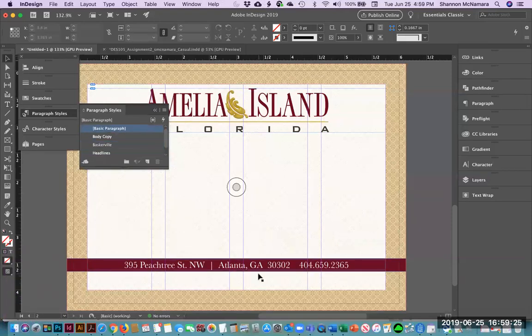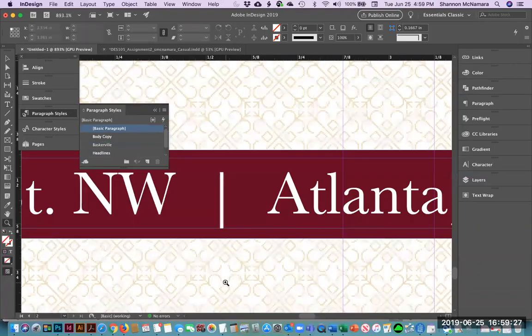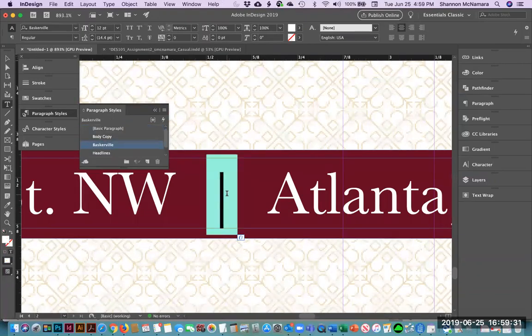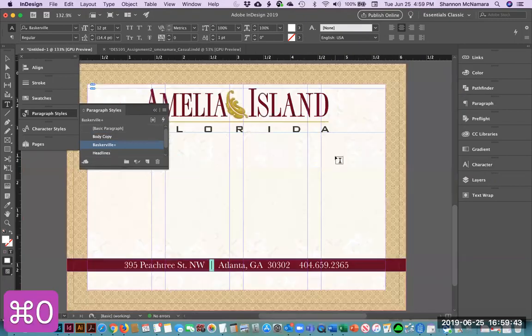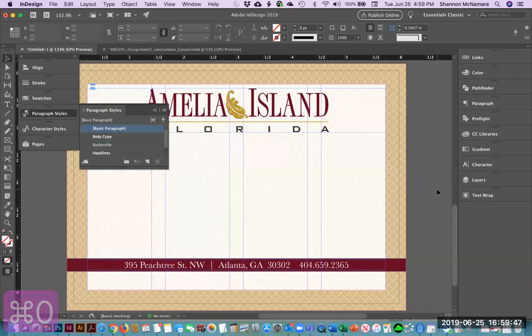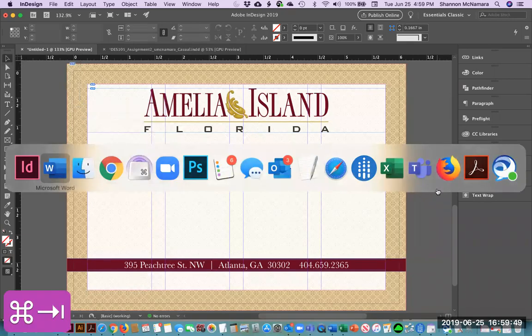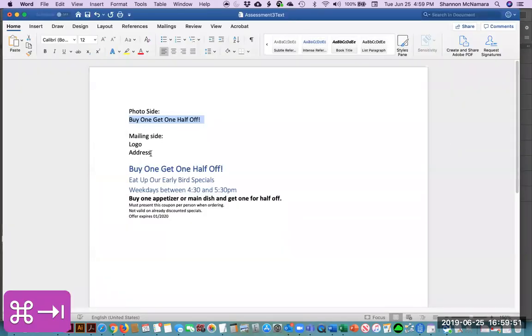And make sure it's nice and vertically centered between the bar. This is a little bit lower than I want it to be, so I'm going to go into my character panel and bump it up using the baseline shift tool. Just one. Again, I'm being ultra particular, but why not? And then I've added that in.